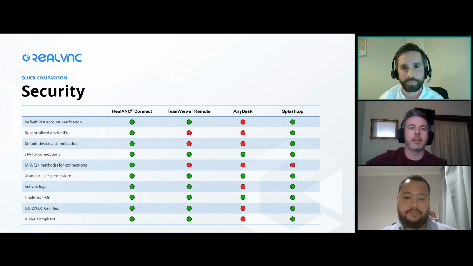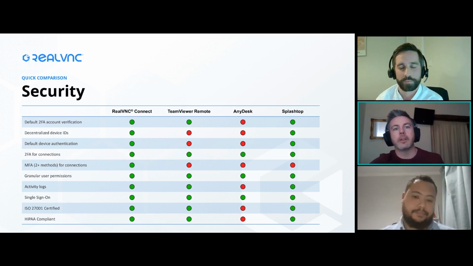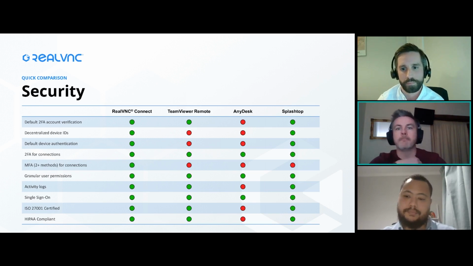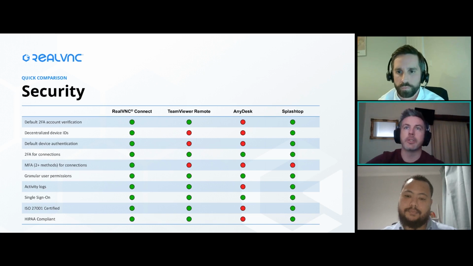Yeah, sure, thanks. So decentralized device IDs, or kind of ring-fenced devices. The way some remote access solutions work is that once you start your program, once you download the binary and run it, it will be listening, and anyone else who had that program could then run it on their computer and maybe be able to discover that device and connect to it with just the device ID. So sometimes the solution doesn't even need a password. As soon as it's listening, you can potentially connect by knowing that ID.